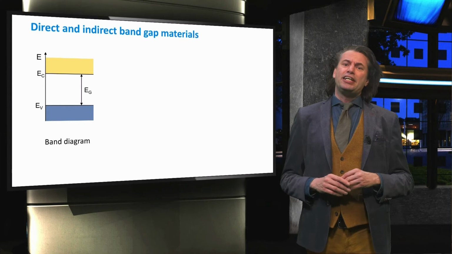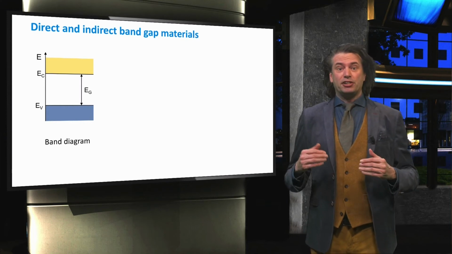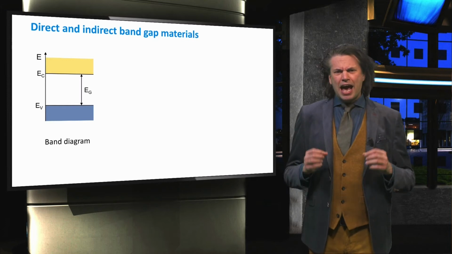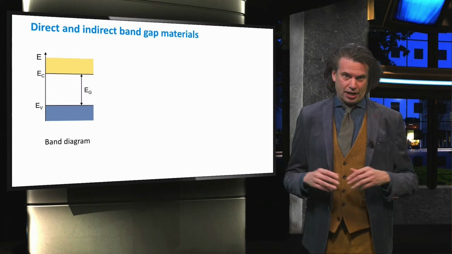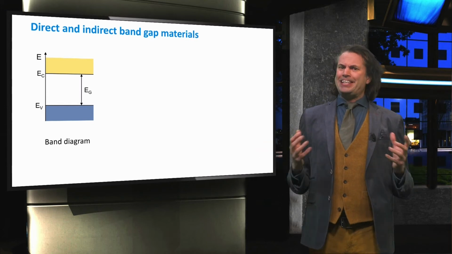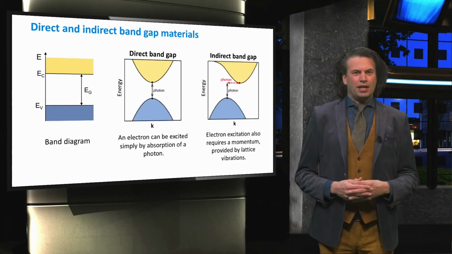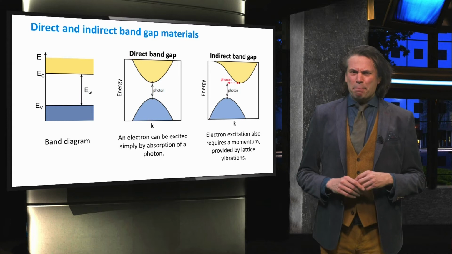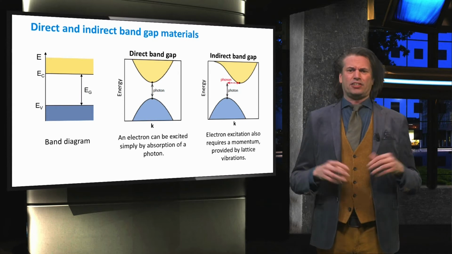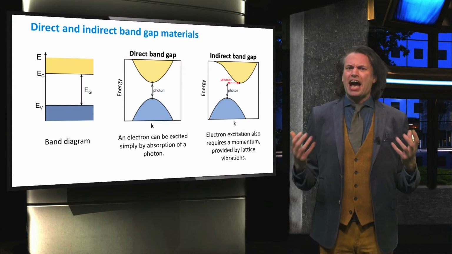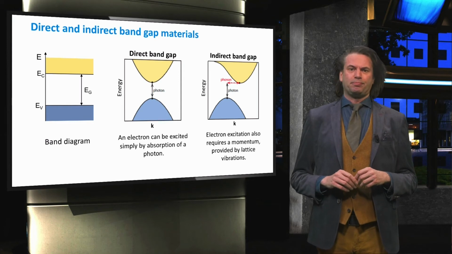The bandgap energy is the energy difference between the valence band edge, the upper energy limit for valence electrons, and the conduction band edge, the lower energy limit for conducting electrons. In between these band edges there are no states for an electron to occupy. Materials with an indirect bandgap energy require a phonon as well as a photon to excite an electron, which means they generally have a lower excitation probability than direct bandgap materials.